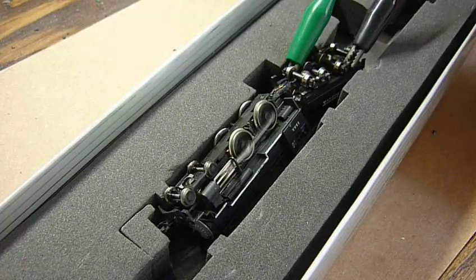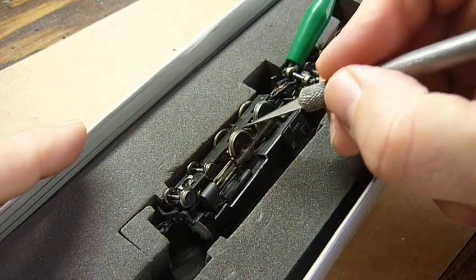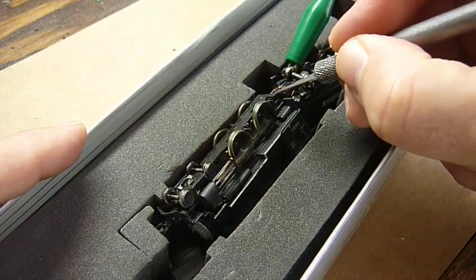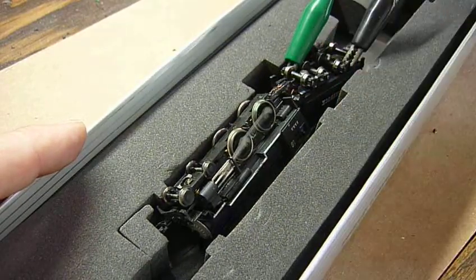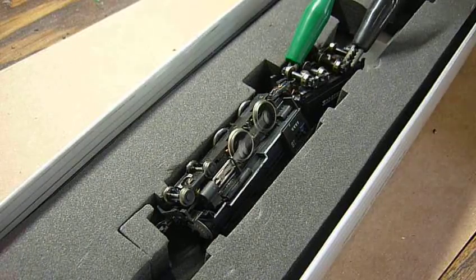For increased conductivity, you can remove the bullfrog snot from the wheel flange using a sharp X-Acto knife, as shown. Use increased speed. The excess snot will be removed.